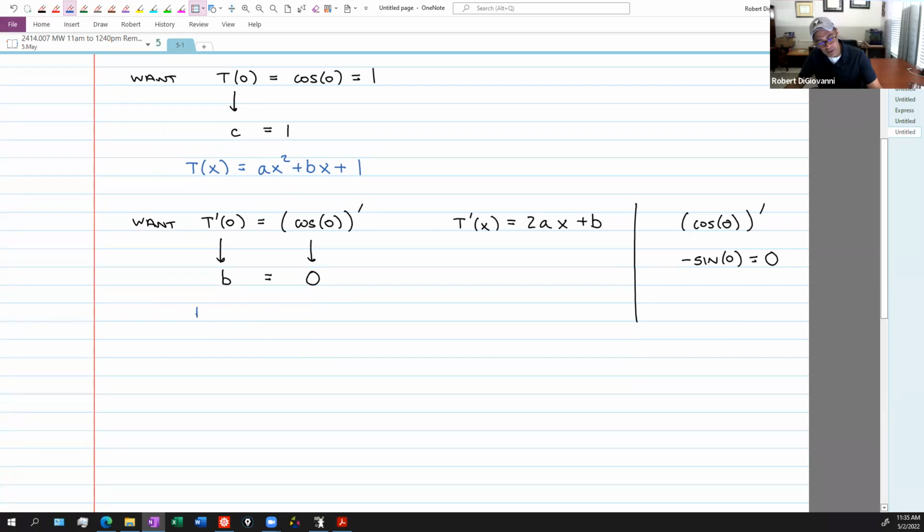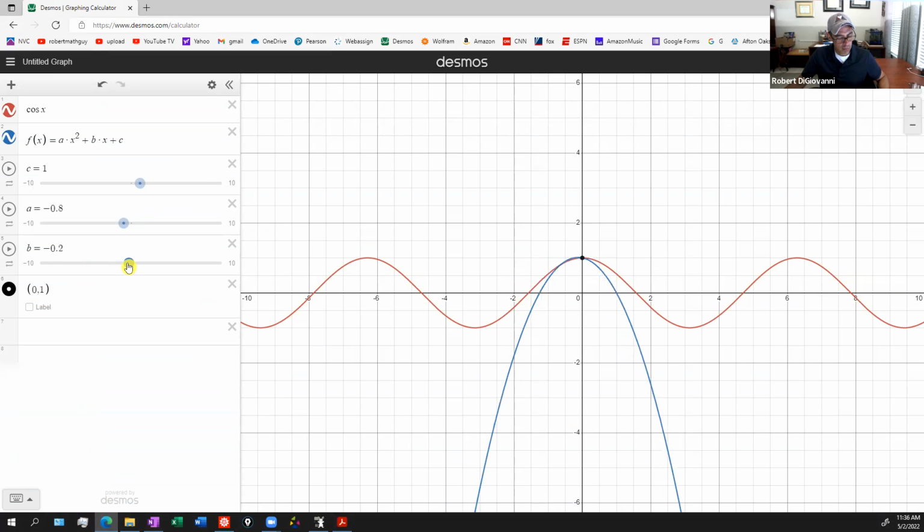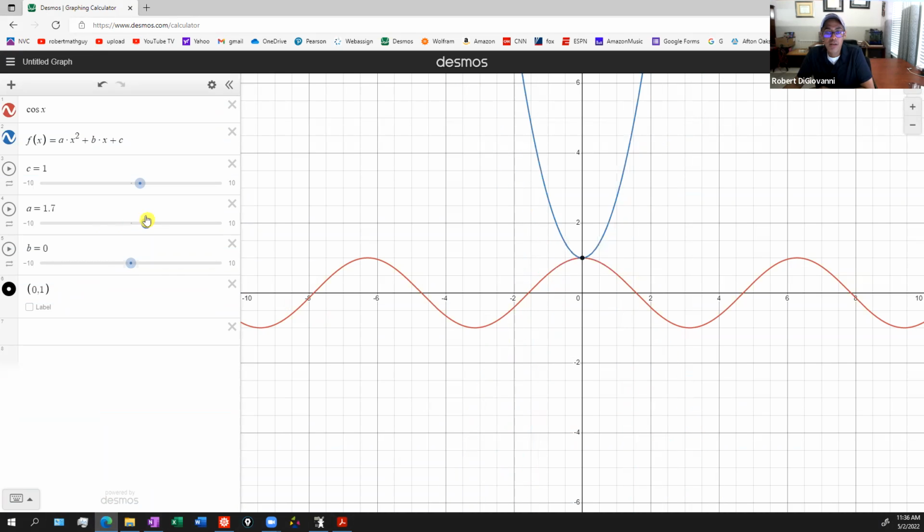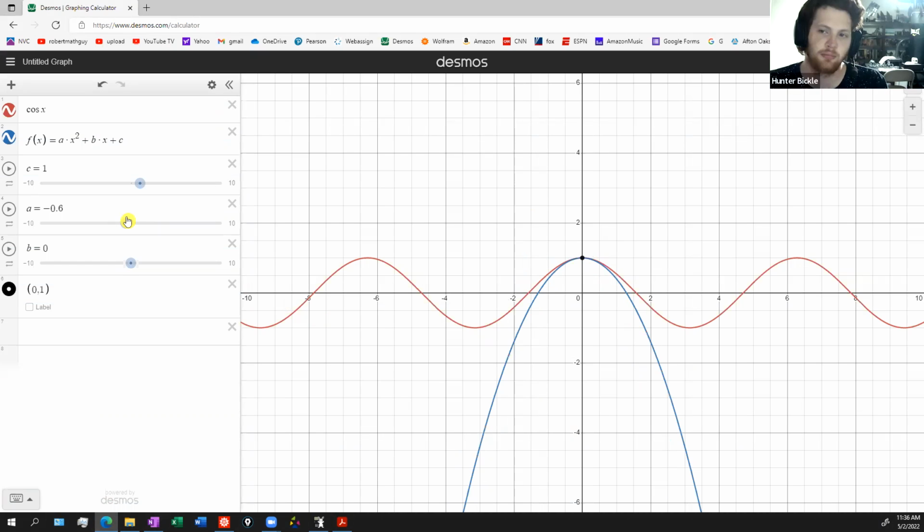So now I have a better approximation of what T is. T should be ax squared plus 0x plus 1, which is really ax squared plus 1. That's where I am so far. So if I go to my picture and I let B be 0, it's telling me I should use this. We still need to figure out what A should be. See, A will change this, right? So what do you think I'm going to look at now? They both match, they both spit out the same value at 0. They both have the same first derivative at 0. So now maybe I should look at the integral? No. Lewis, what?